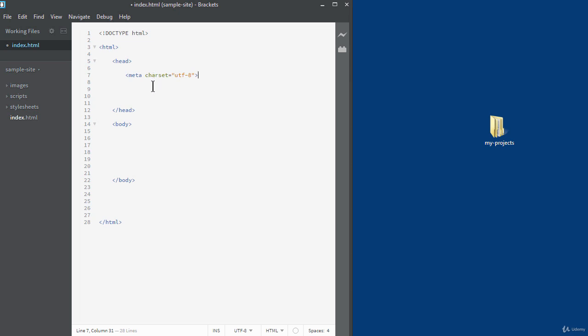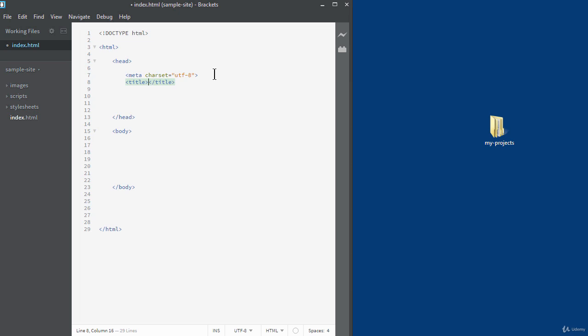When you set attributes, you always have to use the equals sign to give the value, and the values are enclosed in quotes, as you can see here. So I'm going to add another element. This time it's going to be a title element. So again, left angle bracket or less than sign. I'm going to type in title, and then a greater than sign. And you notice automatically it does that for us.